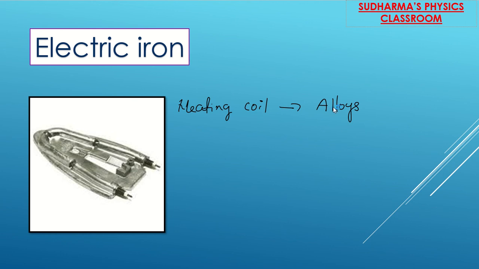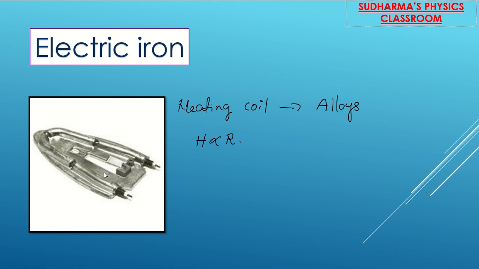So when resistance is more, according to Joule's law of heating, heat is directly proportional to the resistance. So the more the resistance, the higher the heat produced, because without much loss of energy, we have to produce a high amount of heat in this device, as it is specifically for producing heat. In the case of a tungsten filament bulb, we have to produce heat to then produce light energy. Electrical to heat, then to light energy. Here heat is directly utilized, right?